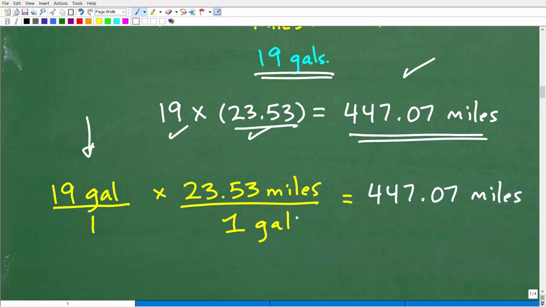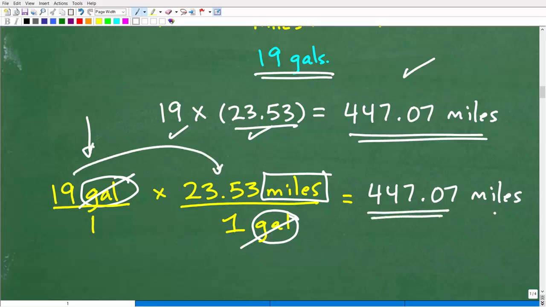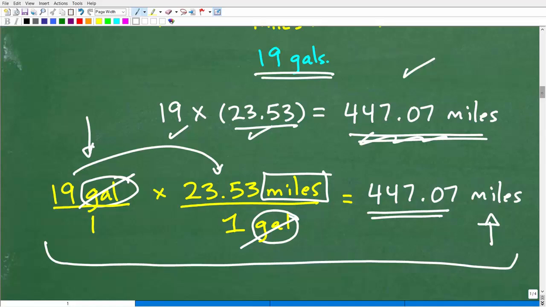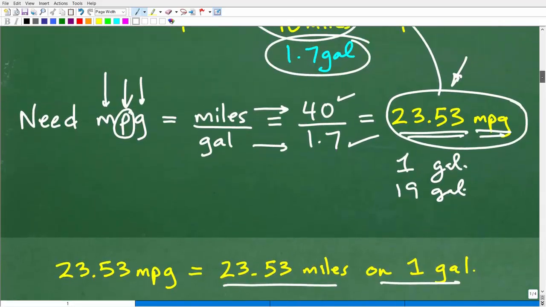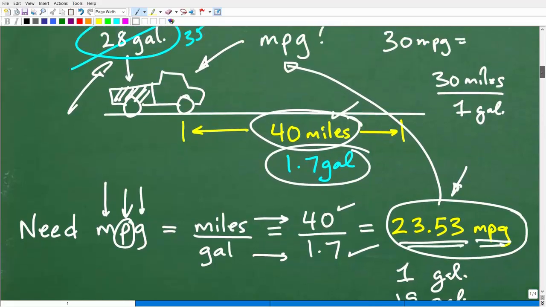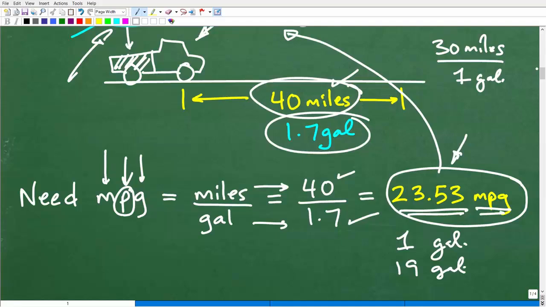Now when I multiply these things across, these values, notice I have gallons down here in the denominator and gallons up here in the numerator. These are going to cross-cancel and I'm left with miles. So 19 times 23.53 will give me 447.07 miles. So this is really the most technically correct way to do this because we are dealing with units of measure. Although if you said, oh yeah, I could just take that 19 and multiply by that, you'll get the right answer. Just make sure you understand how to work with units of measure, because it's very important with any problems that are dealing with units of measure. You got to know how to make sure you have the right conversion factors, et cetera.